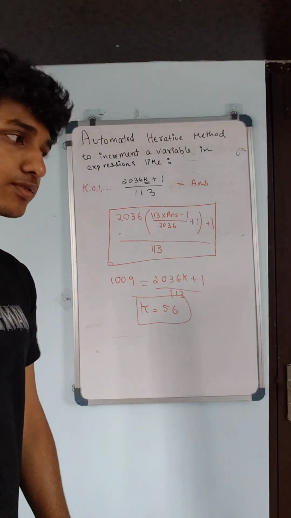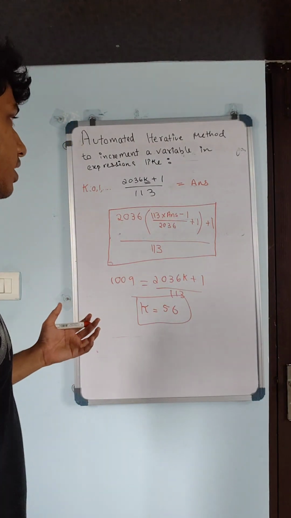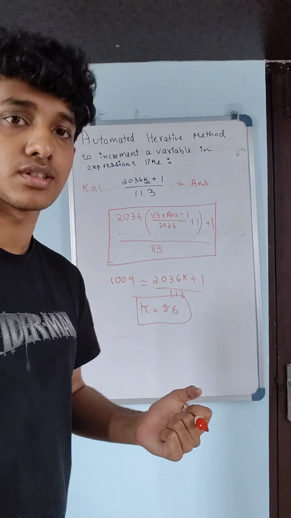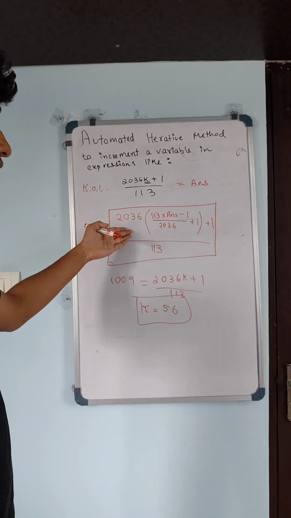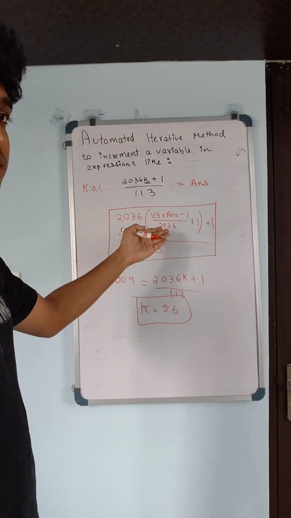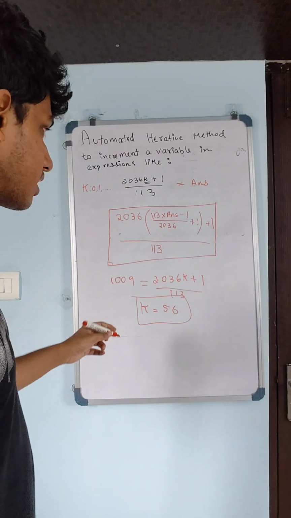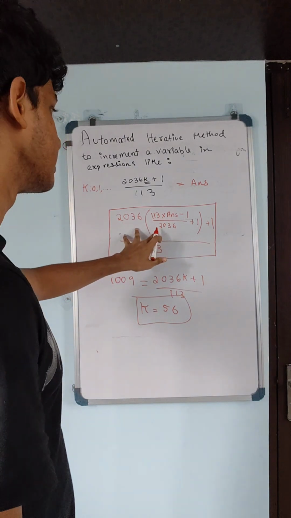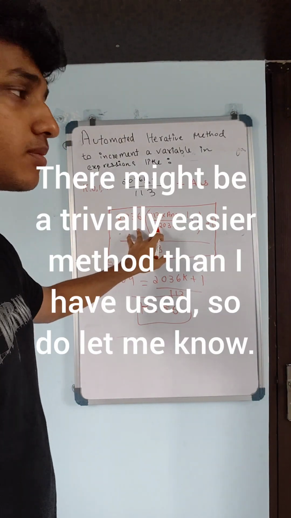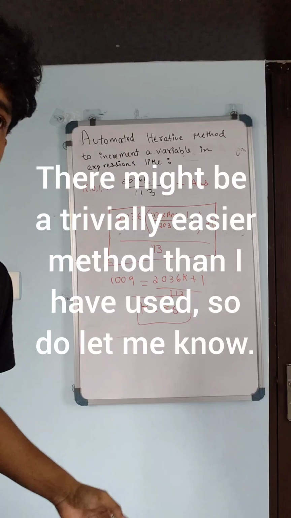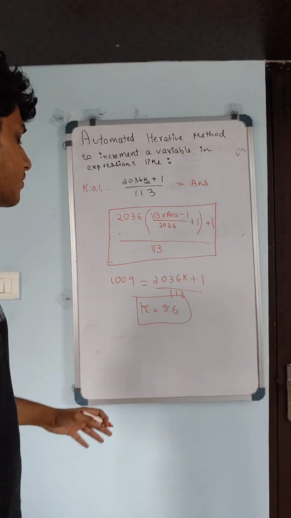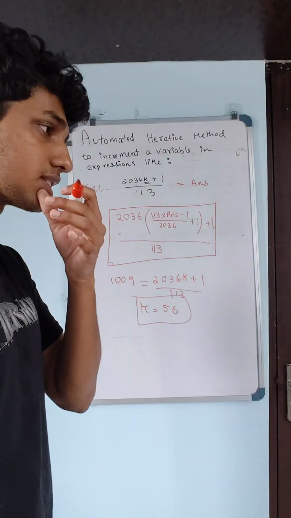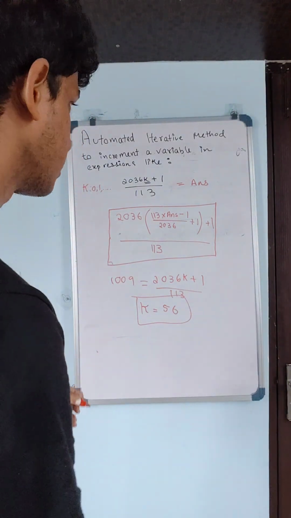So in this video, we've seen how we can simplify the process, or not exactly simplify, maybe speed up the process of doing this calculation and automatically iterating this variable. And I understand if this is not the most efficient formula, there could be a few simplifications to be made. So if you find any, please do let me know. I'll be happy to make a change. And if this is very complicated and you have an easier way to calculate this, please do let me know that as well.